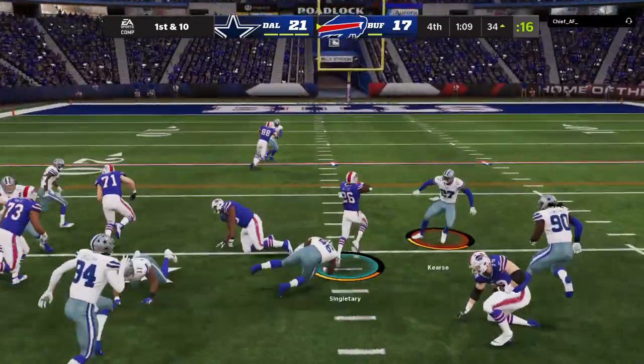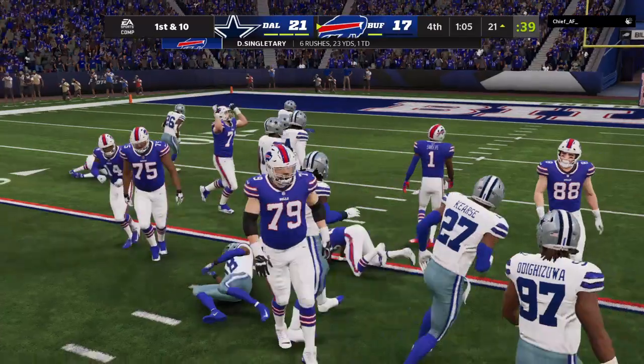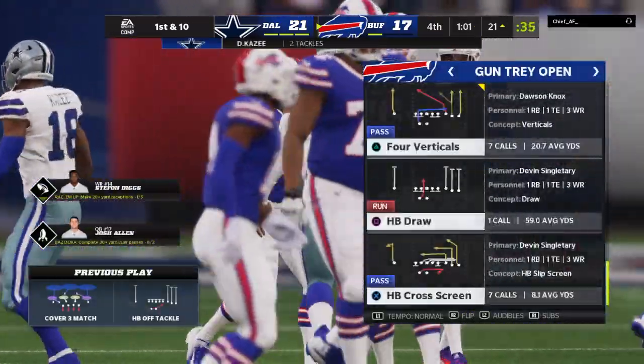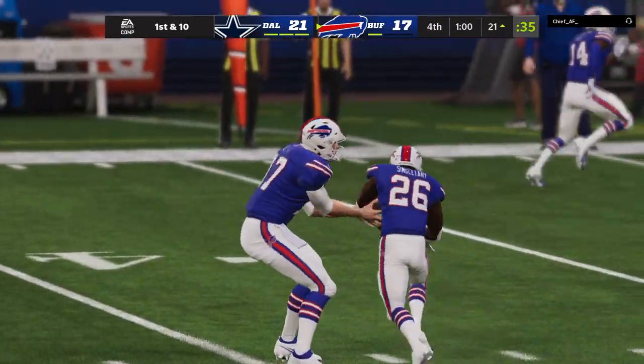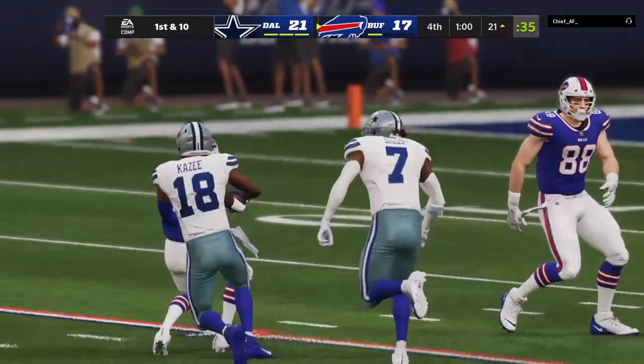Allen going to give this one to Singletary, and he's going to get this down near the 20-yard line. But they picked up a little bit of yardage there, and now, in this situation, should be in no hurry to run a play really fast. Let the clock wind down.